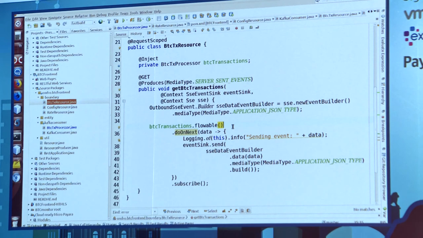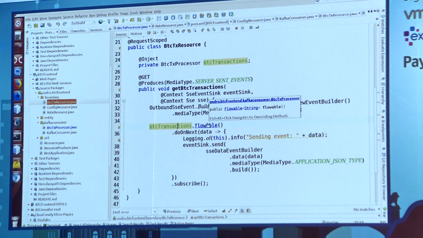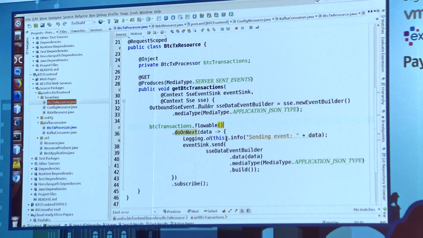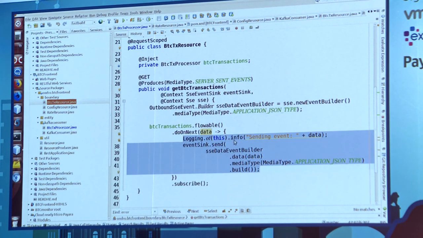So up until now, we created a flowable in RxJava, which we used to produce messages or send messages to. And this same flowable we expose from the singleton bean, so that any interested party can register, can listen to this, can observe the events. And when you want to observe events, you access the flowable, you specify a handler on data, and you also have to run subscribe to really express the interest in receiving the data. Otherwise, you just declare what should be done, but you don't declare that you really want to get the data. So once we do this, here this lambda is executed for every message that we receive.